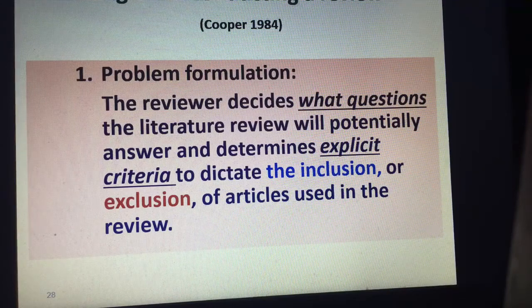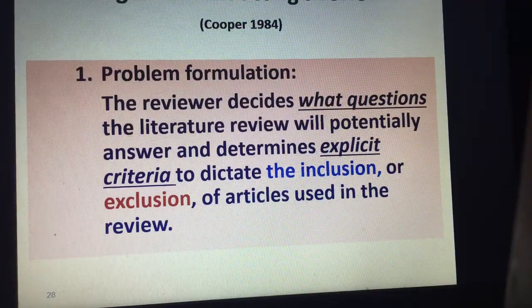There is a very important element of inclusion and exclusion, and you need to put explicit criteria to know what to include and what to exclude of the articles you want to put in. For example, you might put the dates. I would start my criteria, for example, with the dates. I mean, that is one of the things. You can say, I want to start from 2010, and any articles before 2010, I'm not going to include them.